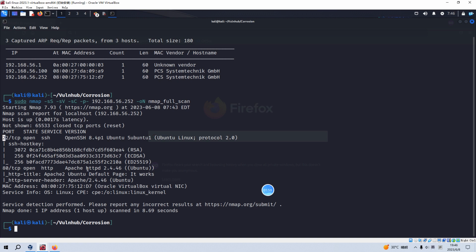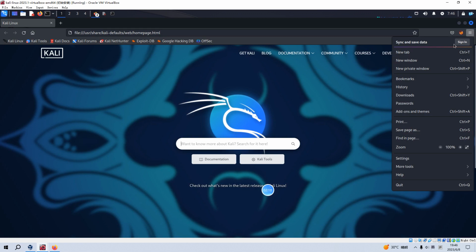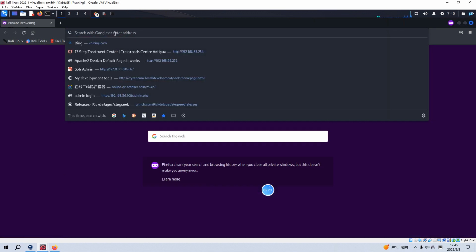I think what we are going to do next is some enumeration for port 80, because this version of port 22 doesn't have any vulnerability. So now let's open up our browser, maybe using the new private window mode. Oh, my keyboard is not working.